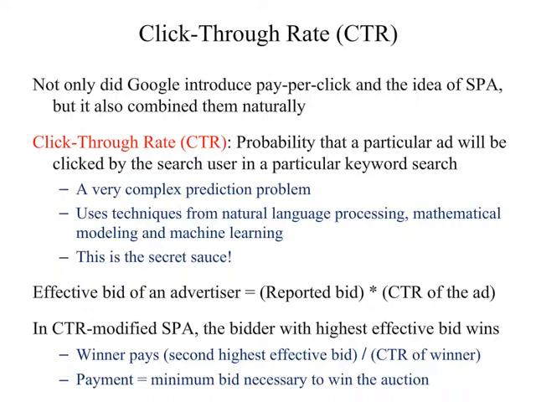So the CTR, okay, so let's see. The assumption in the CTR-modified SPA is that an unclicked ad has no value, something that also inspired the pay-per-click model, which is not entirely true. There is some value to the ad being shown, but this works as long as you assume that the advertiser also believes that unless it gets clicked, it has no value.